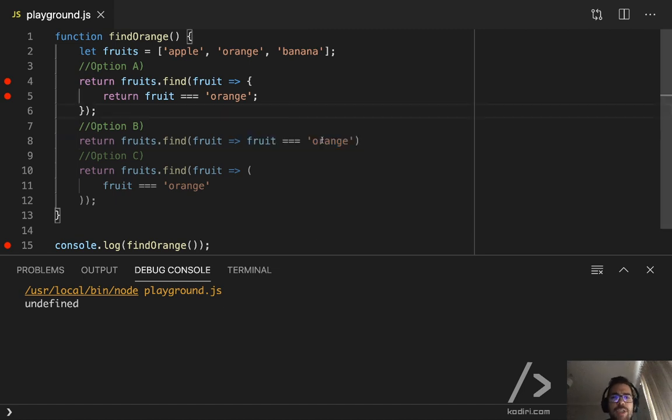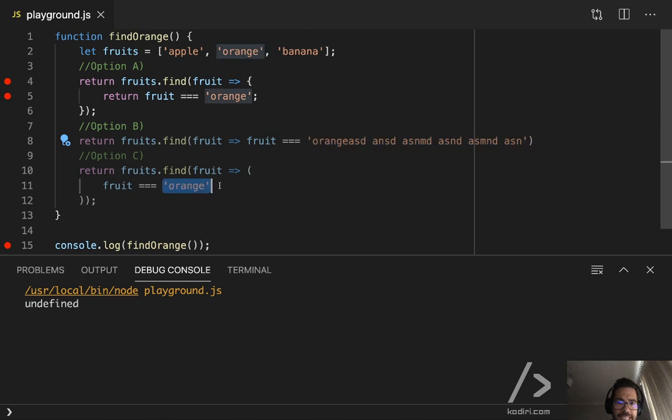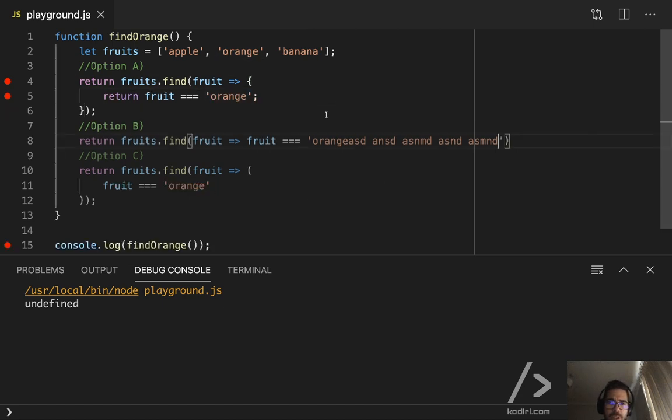If my condition is more complicated, and for instance, I don't want to check against orange, I want to check against a longer piece of code, because of whatever reason, I will go to option C. Because then, you see, I don't go that far within that line, so it's easier to read. And if I need to do any preparations, creating maybe a variable, let test equal hello, whatever, then the only option is clearly option A. Any questions?